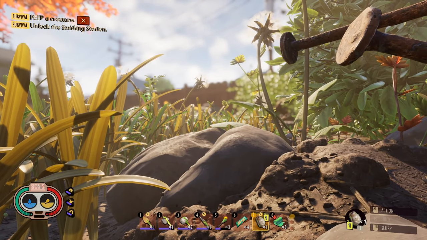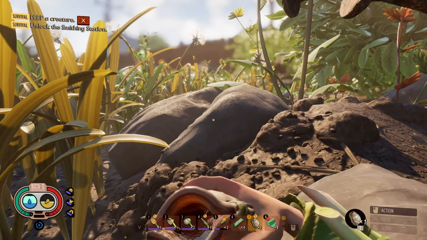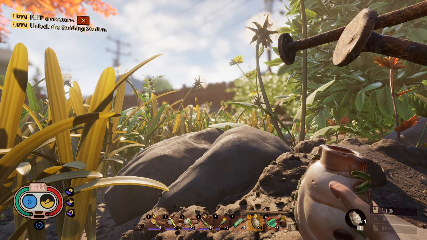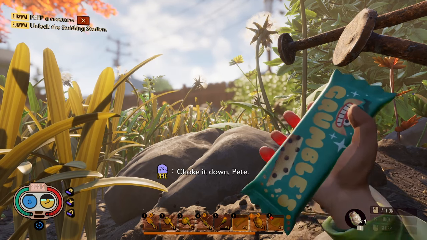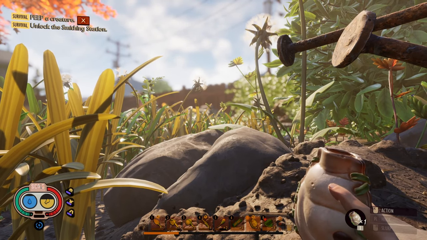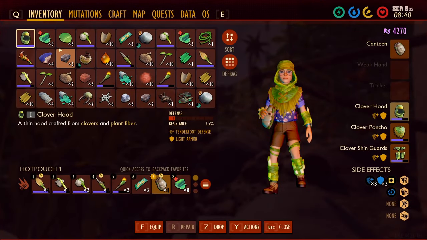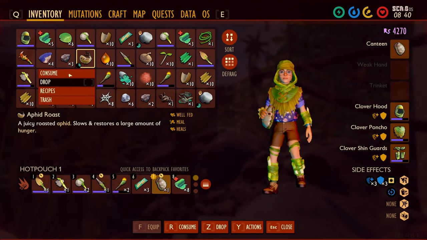Let's get something to eat and drink here. Okay, and something to eat. Choke it down, Pete. Well, that didn't do much, did it? Let's see what else we got. I do have. Oh, good. I do got an aphid.